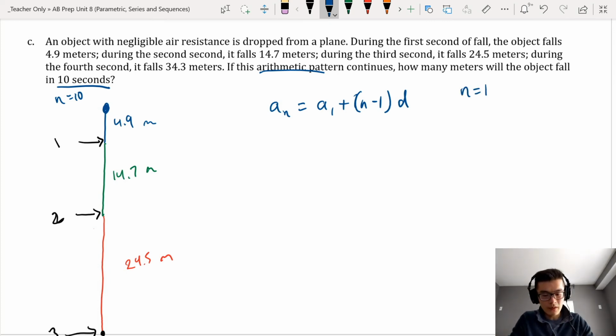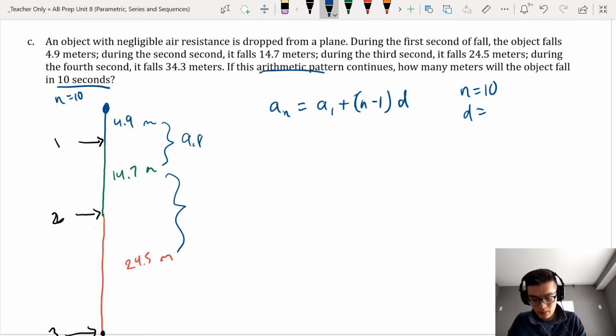Do we know what the difference is? That's pretty straightforward. Can you find a difference between each of the terms? So, the difference between these two terms here, if Mr. Perk can do it without a calculator, because he should be able to, that should be 9.8. Yay. The difference between these two should also be 9.8. Perfect. Yeah, there we go. Nice. So the difference is 9.8.